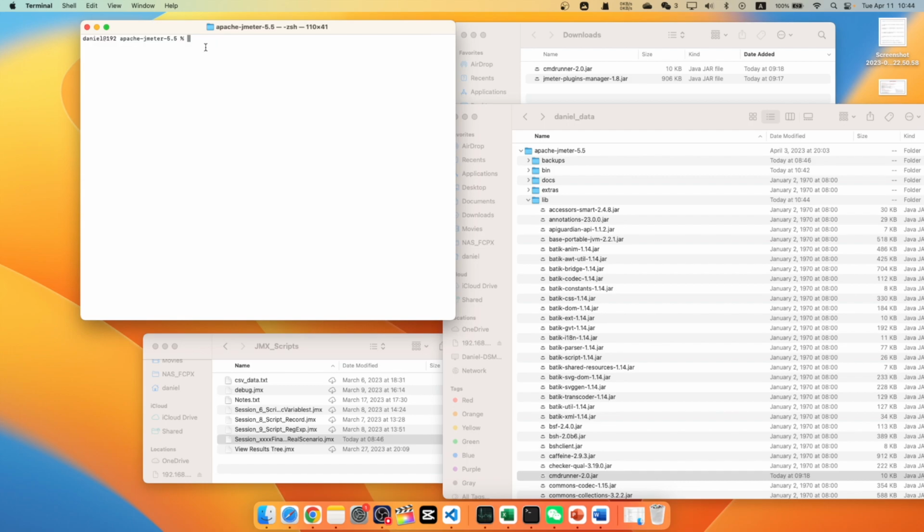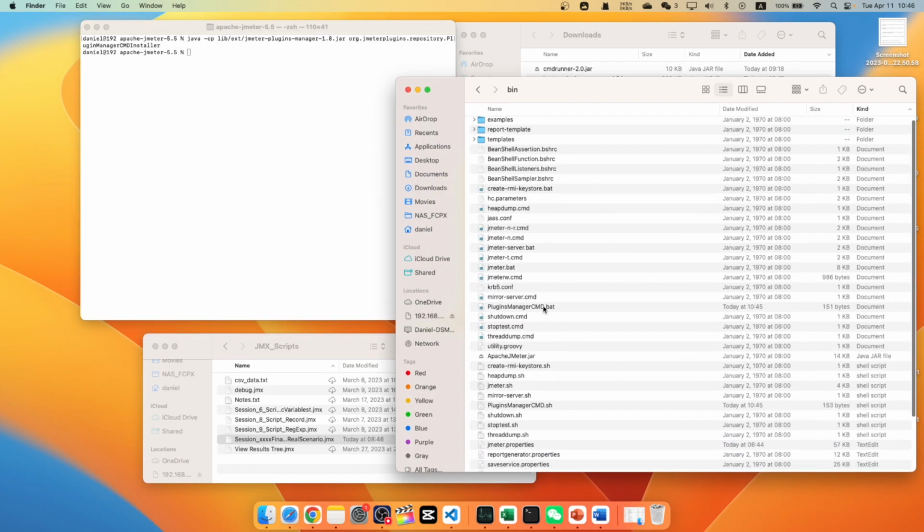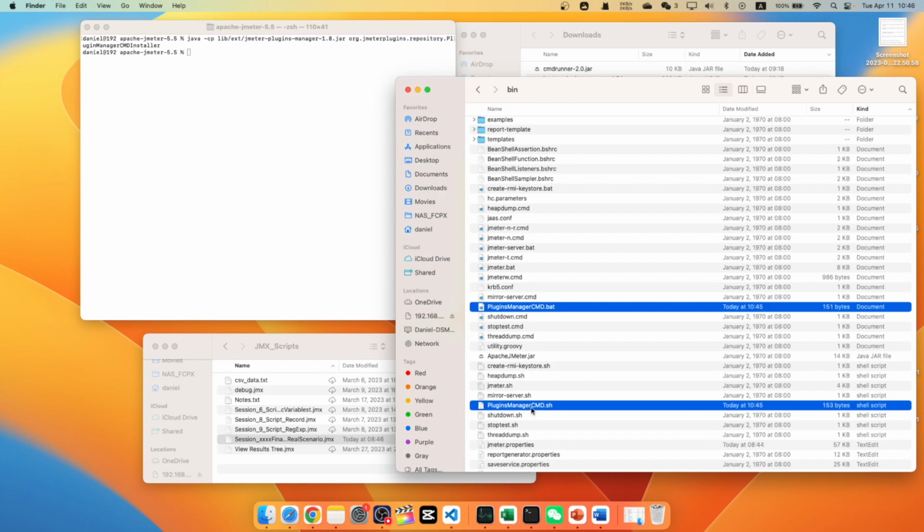First, we need to go to the JMeter folder and then run java -cp. So as you can see, we get this PluginsManagerCMD.bat file, and also the PluginsManagerCMD.sh file.